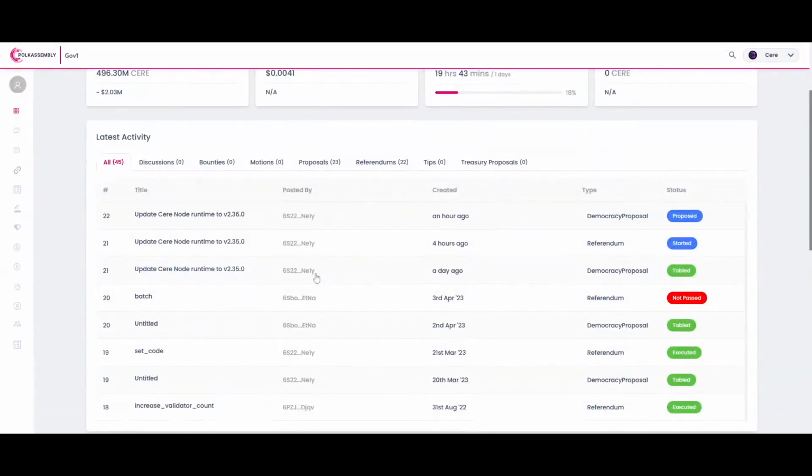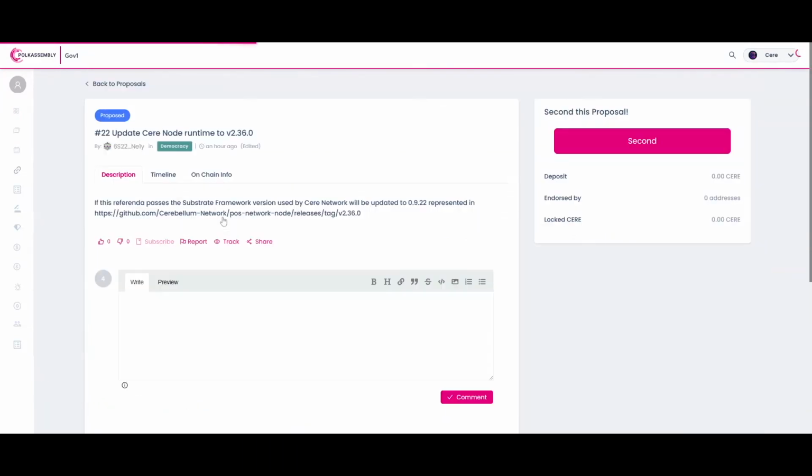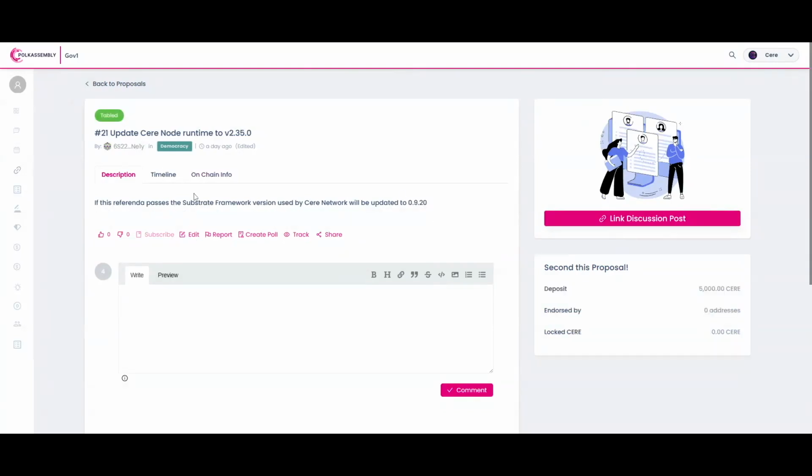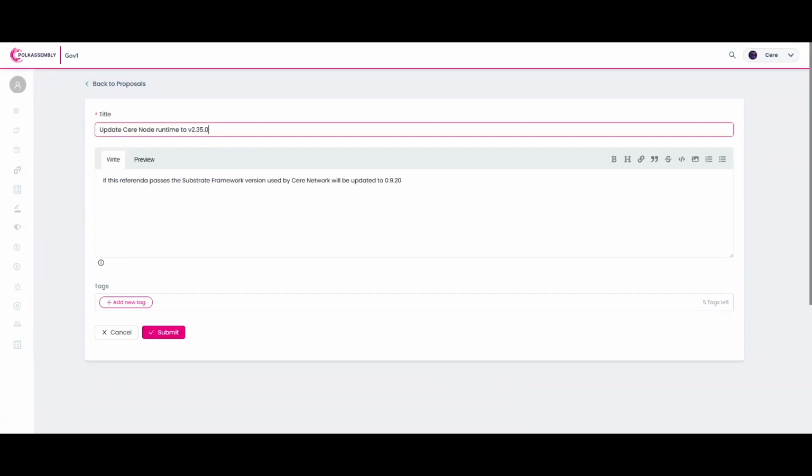Okay, and I go here to this proposal that we did, the democracy proposal to update the Cere node runtime to the newest version of Substrate, 0922.